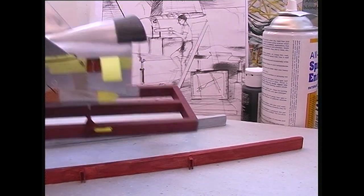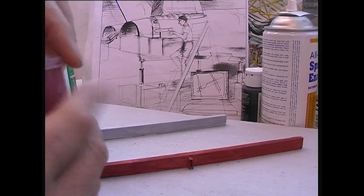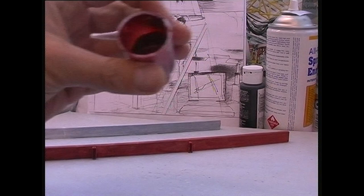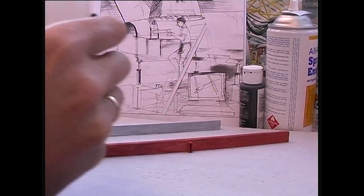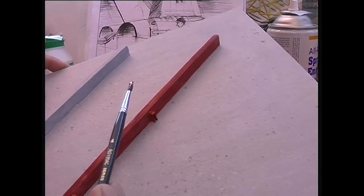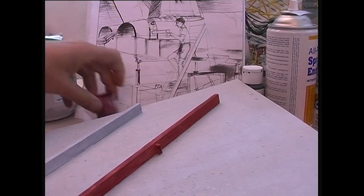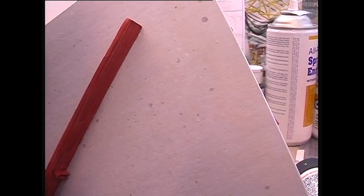Now, a couple of things here. I've got my red paint. So I've got the paint that I've pre-mixed. I mixed quite a lot of it, remember, because I was doing the frame, I wanted it all the same colour. Okay, I've done something really stupid there. I wasn't paying attention and I had my paint right near the edge. Now I'm not going to paint the whole thing, I'm just going to paint the two sides that you see.